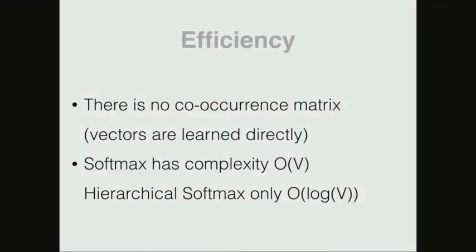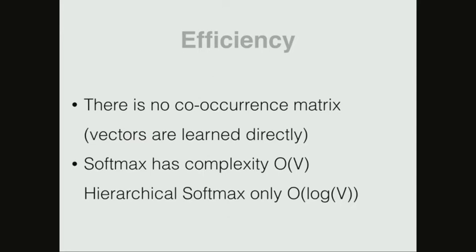And also there's an aspect of scalability. So word2vec is really an approach that scales to a much, much bigger vocabulary compared to LDA. So there's an efficiency aspect behind it. On one side, the model is based on co-occurrences, but there is no co-occurrence matrix in memory. So the vectors are learned as you go. The vectors are learned directly.